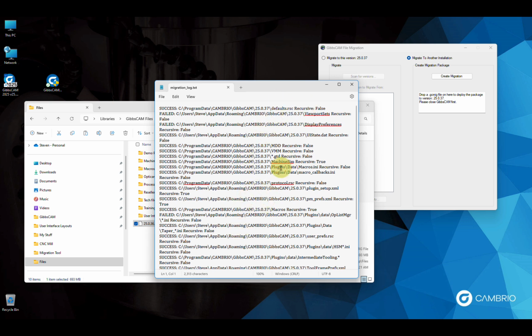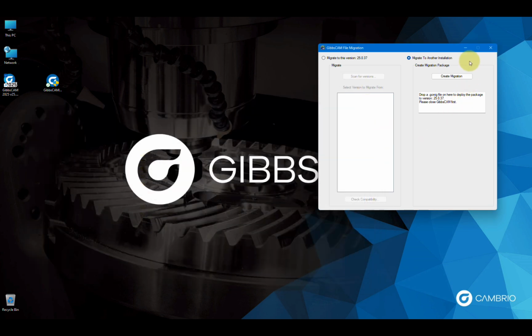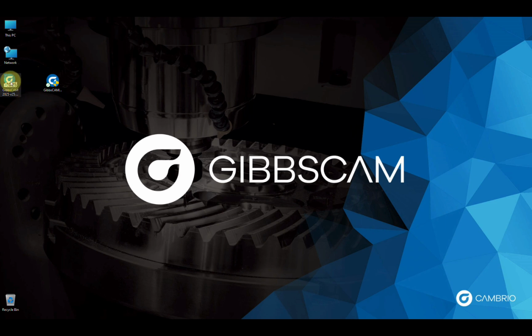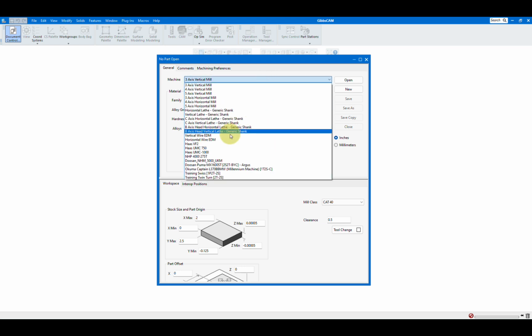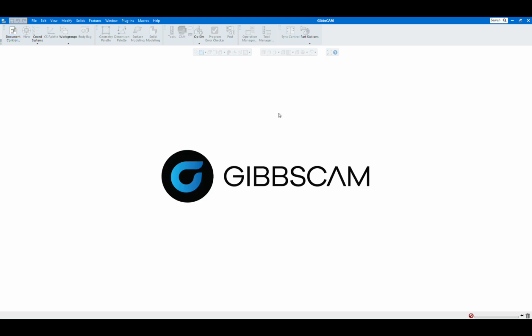It comes up with a log file that tells you all the things that were transferred and loaded, and then we can close this all up. And we are done with this. Now, if we go back and look at the version that we installed, we can come down in here. Now you can see that we have our custom MDDs in there. This tells me that all the correct files have been deployed and I'm ready to go.